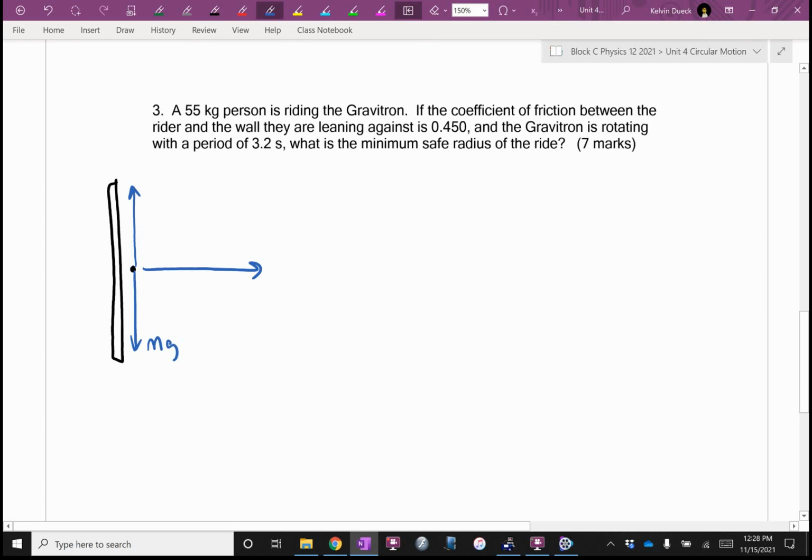And this is the weird thing. You have to realize normal force is what's causing the fake gravity. Friction is what's keeping us from sliding down. As an equation, we're going to get this. Normal force is what's pulling us or pushing us in a circle. They gave me the period, so I'm going to use the m 4 pi squared r over t squared, and I don't know the normal force. It's not mg.